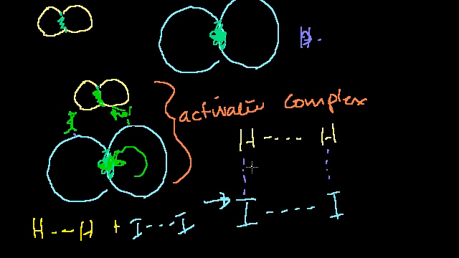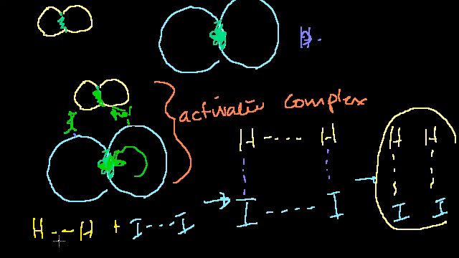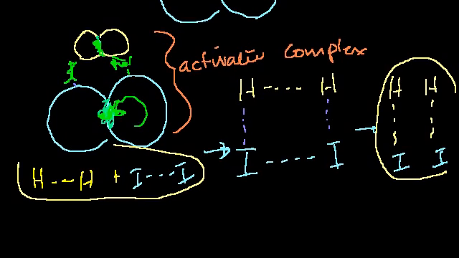But if they can get to that higher energy state, if there's enough energy for the collision and they have enough kinetic energy when they hit in the right orientation, then from this activated complex, or this higher energy state, it will then go to the lowest energy state. And the lowest energy state is the hydrogen iodide. I want to draw the iodide, and then the hydrogen, and then the hydrogen. This is actually a lower energy state than this, but in order to get here, you have to go through a higher energy state. And I could do that with an energy diagram.